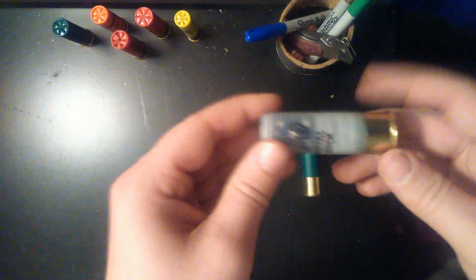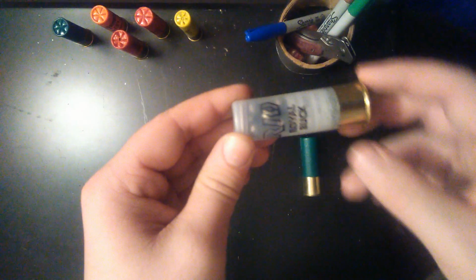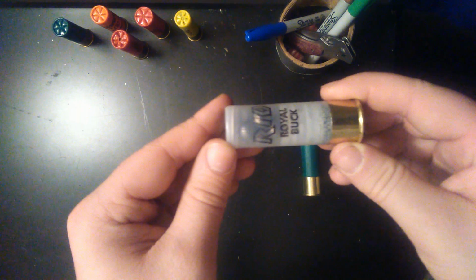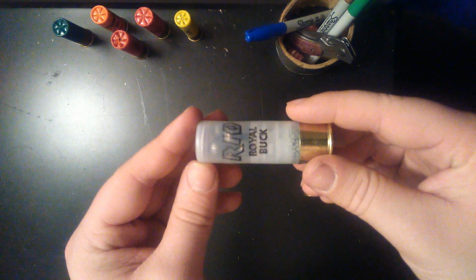So this is high brass. It's a clear shell. This is a Royal buckshot. You can get them at Royal King for about $3 a box, and that's 5 shells in a box. Little yellow box. Good round. Home defense round.